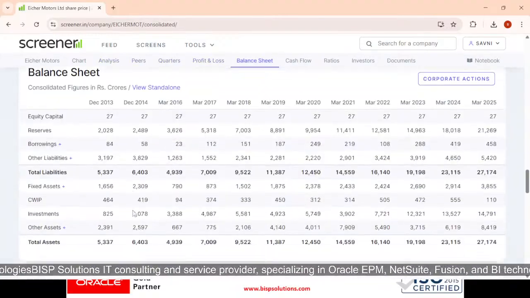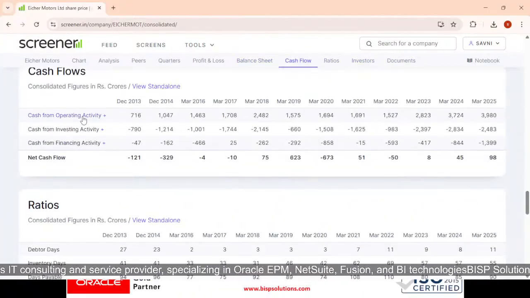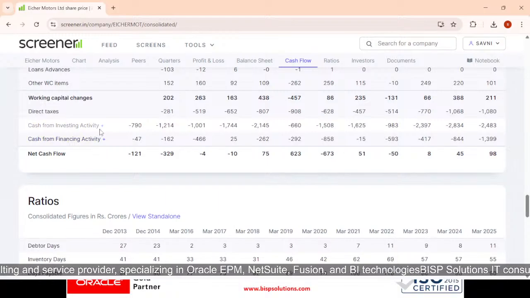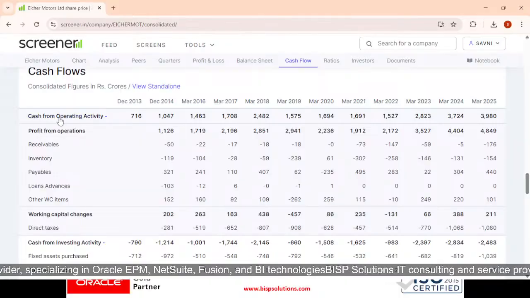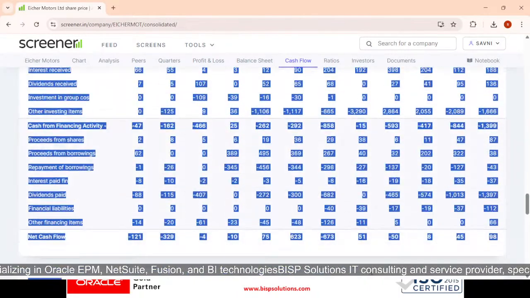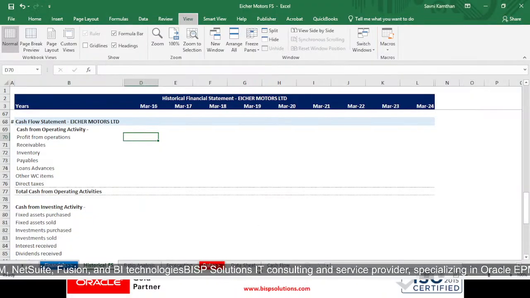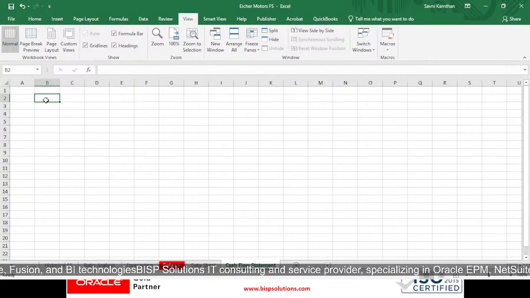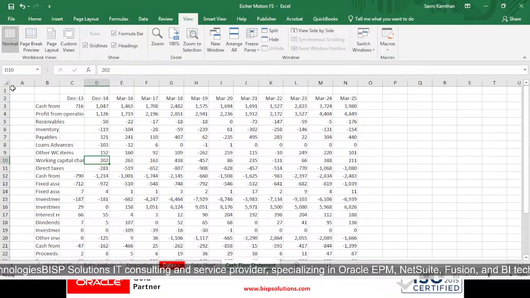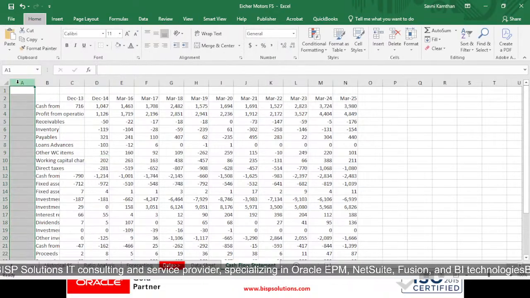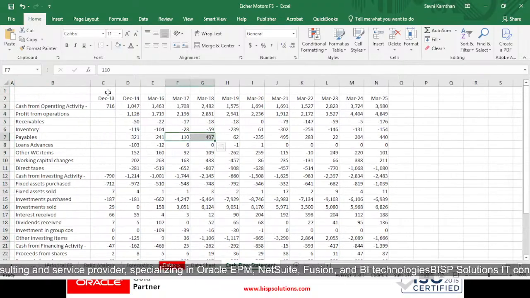So from this document only the cash flow I will be taking. I will be expanding these individually and copying this, and then I will be opening this and Control Alt plus V, then text only I want, and there one, right, and I will be expanding it.